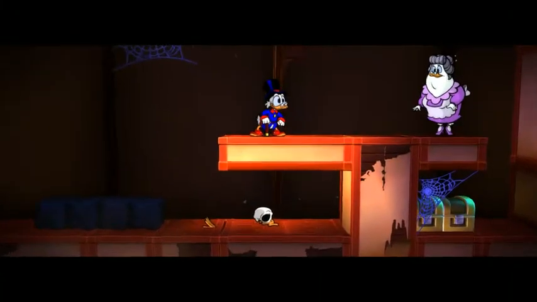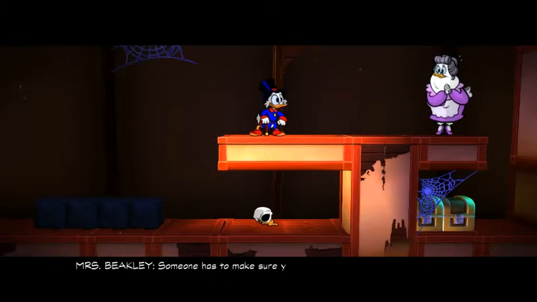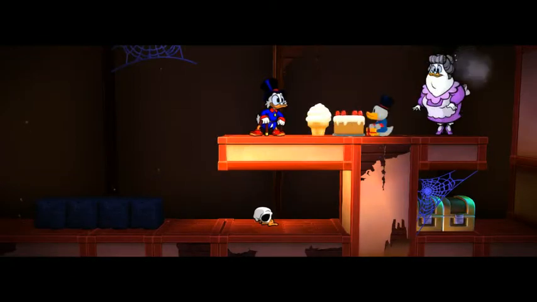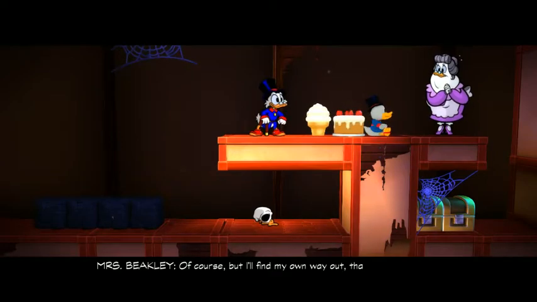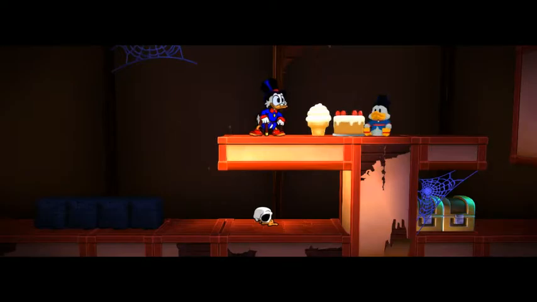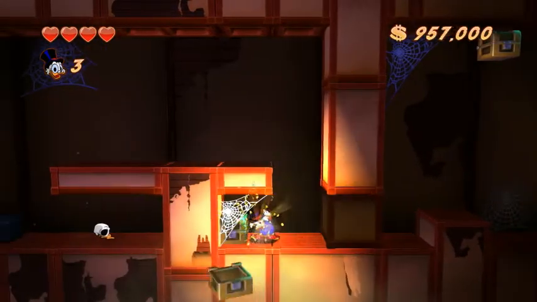For some reason, Mrs. Beakley is just hanging out. Someone has to make sure you get your daily nutrients, Mr. McDuck. She showed up in a couple levels in the original game. Weight in gold, Mrs. Beakley, if you'll pardon the expression. Of course, but I'll find my own way out, thank you very much. And she just leaves. I'm like a money magnet. It's mine.